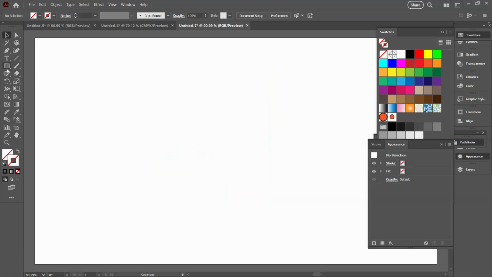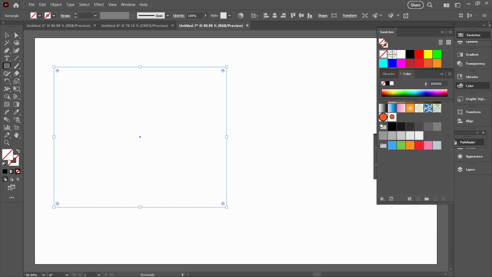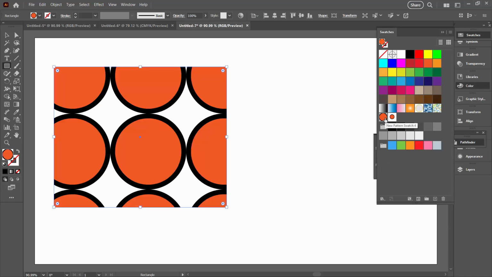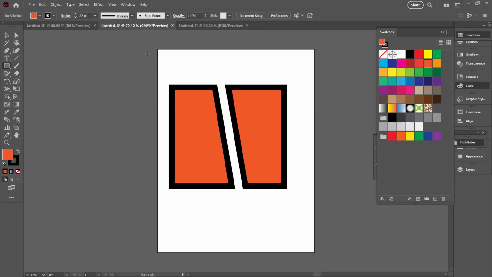Let me just show you in terms of what it looks like when you use the pattern in a document. So this is the one that failed because it doesn't have the space around it. This is the one that is working because it has the space between the circles. So the no fill, no stroke rectangle for web documents and for mobile is not going to be a true no stroke, no fill rectangle unless you clear the appearance on it because of the preset. If you're working in print mode, then it's going to work just perfectly.